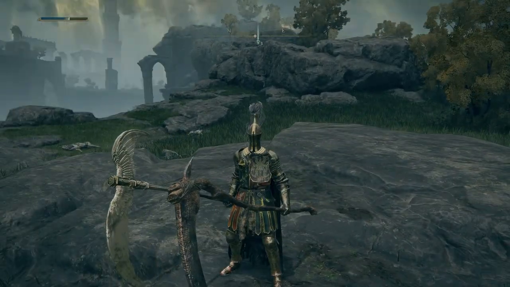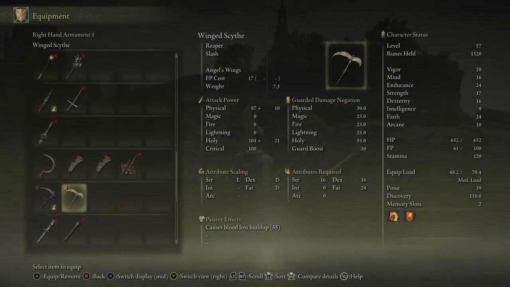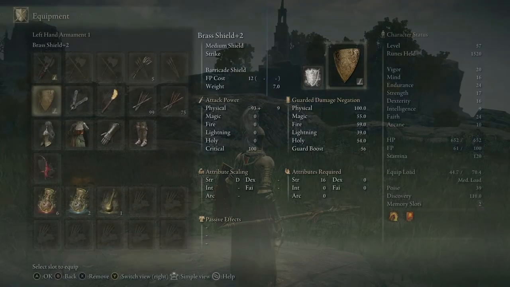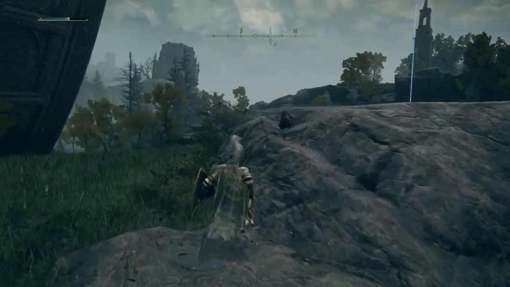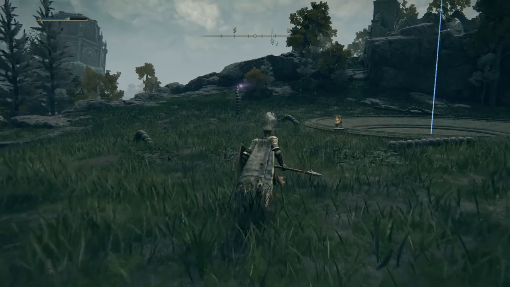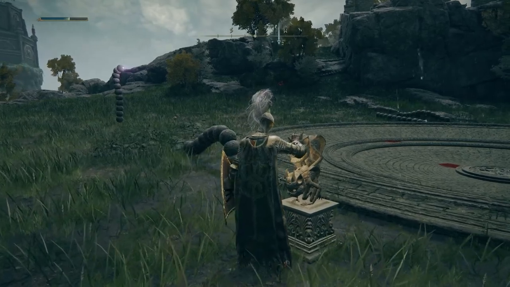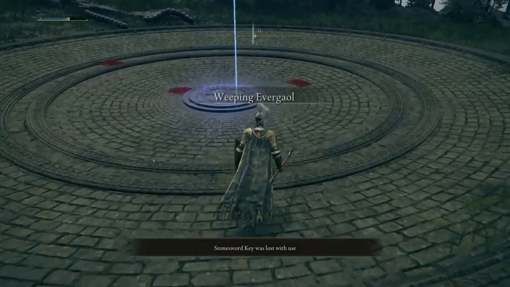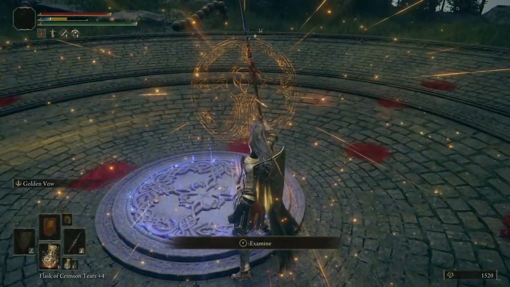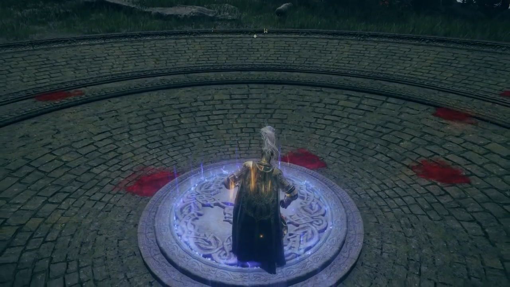I don't know. What do you guys think? Should I go with the dual scythe build for a while? I have to level them up. So I'm going to do the Evergoal standard. Unless I just get absolutely wrecked doing it, in which case I'll try anything. It's actually locked. Was not expecting that. Okay. All right, let's see what we got.